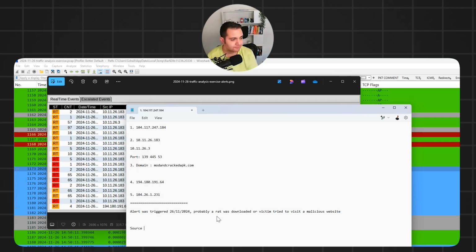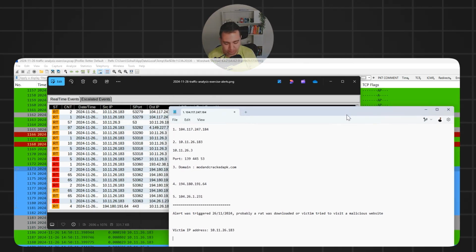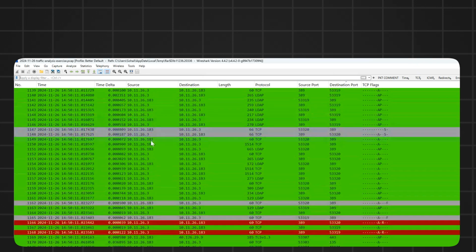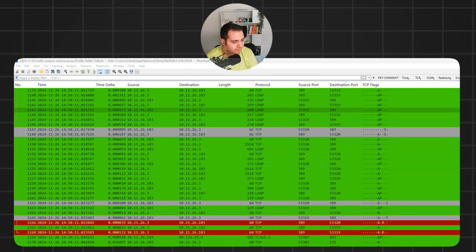Source IP, I'm going to mention victim, to be honest, not source. Victim IP address is 10.11.26.183. What else do we have? I'm looking for host name as well. So if I go to my Wireshark and choose one of these, let me move this around. I can see this is the host name. I think this is the one.